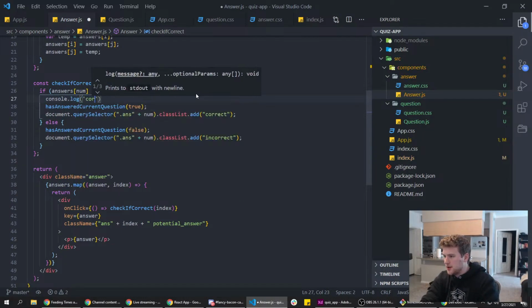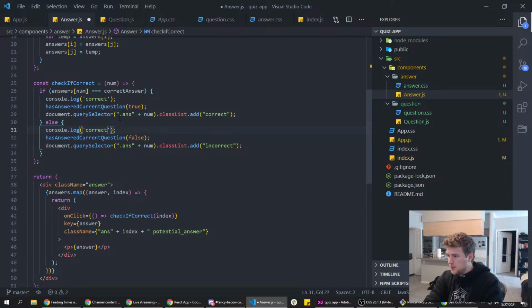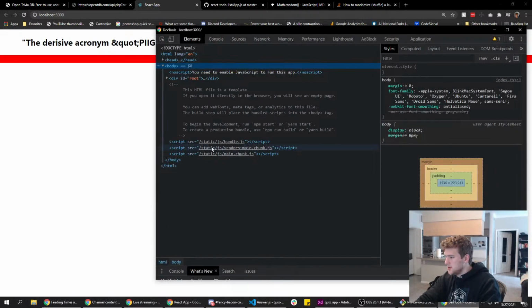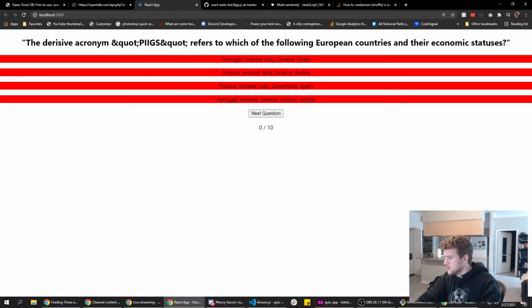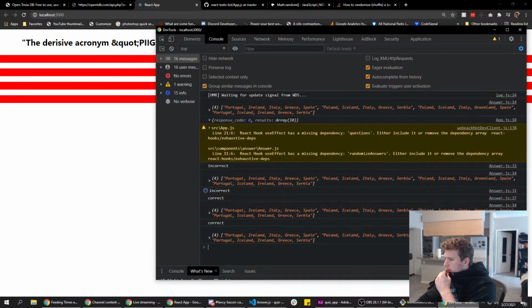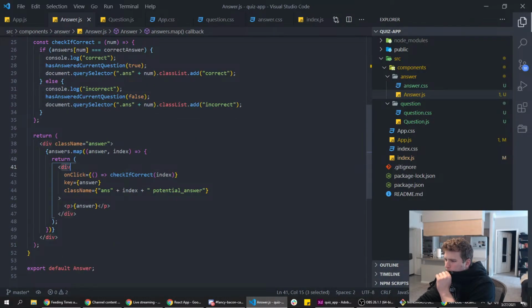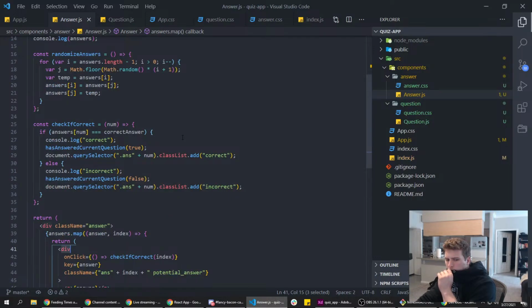Hold on. We need to console log correct and incorrect, so we can track that real quick. So let's refresh again. We click on this, console incorrect, right? Click on that, incorrect, that one incorrect, this one incorrect. Why are they all four incorrect? One of those should be right. That's not right. Well, there we go. One of them was correct now. It's the first one? So why did it say it was incorrect? That's weird.